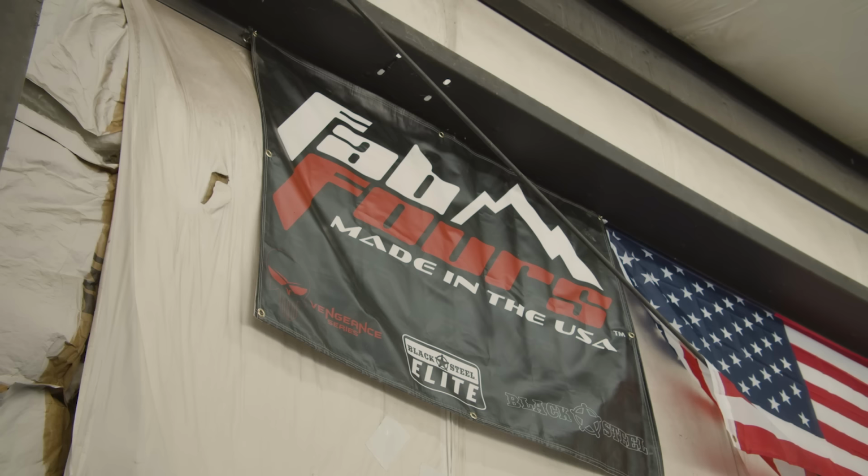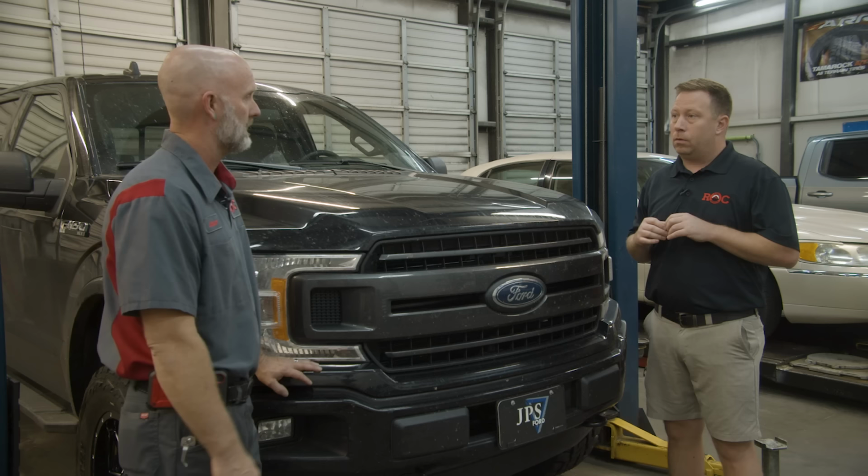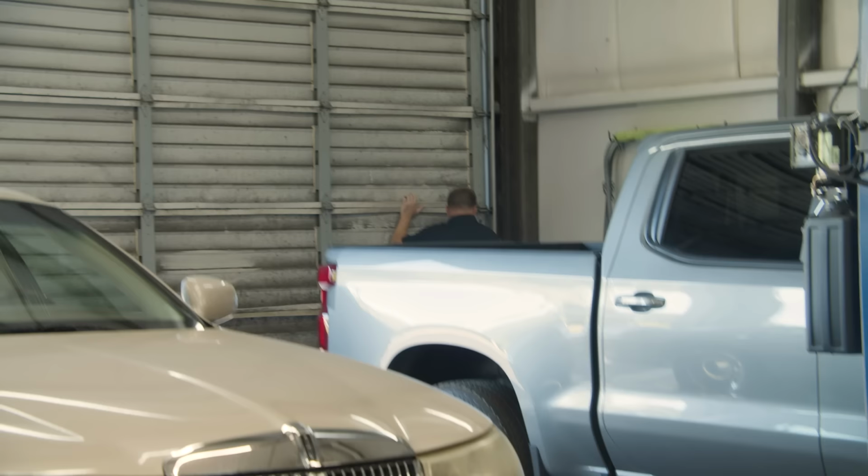Day three, we're getting ready to jump on the buck truck for Jase Robertson. Jase, can you kind of tell me where we ended yesterday and what we got planned for today? Yesterday we got the lift kit, wheels, tires, and got it over on the alignment rack, got that finished up. This morning we're going to get started on the front and rear bumpers, all the lighting, get it wired up, and that should pretty much cover today.